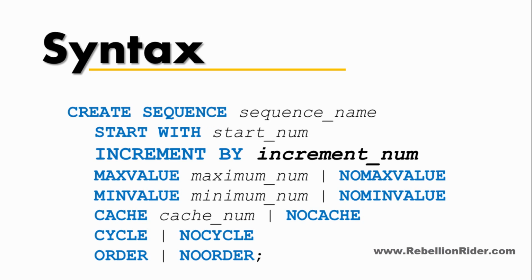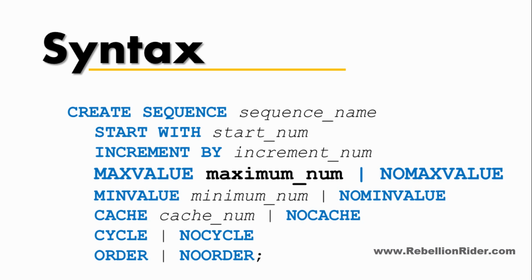Next attribute is INCREMENT BY. This attribute also takes a numeric value to increment the sequence by. The number that you specify here will serve as the interval between sequence numbers. The value of INCREMENT BY cannot be 0, but it can be any positive or negative value. If this value is negative, then the sequence descends. If the value is positive, then the sequence ascends. If you omit this clause, then the interval defaults to 1.